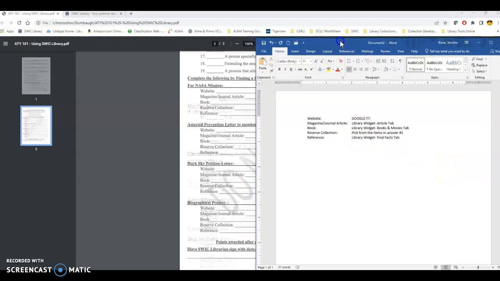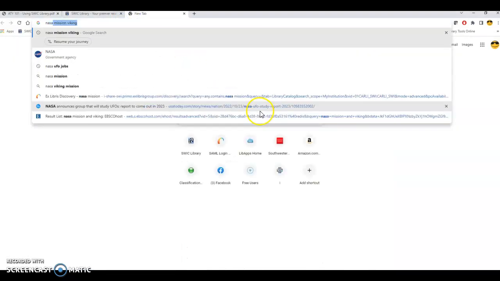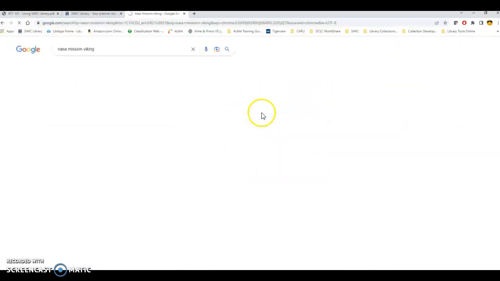So to find a website that relates to your NASA mission, even if you haven't selected your NASA mission, it's easy to find a website. You can just go to Google and Google it. So if I was looking at the NASA mission Viking, for this particular blank right here, I could type in NASA mission Viking.